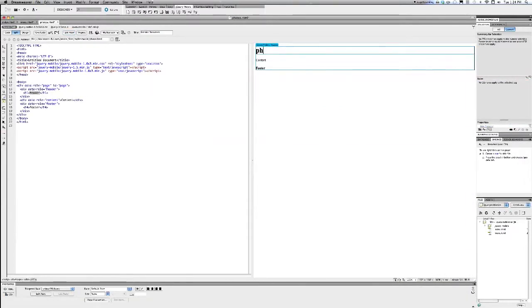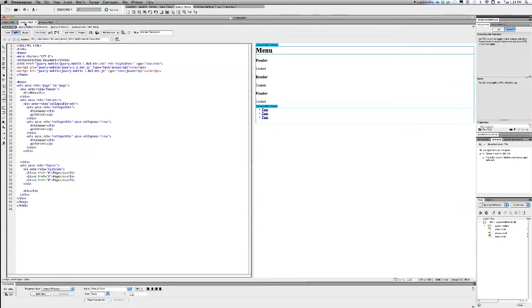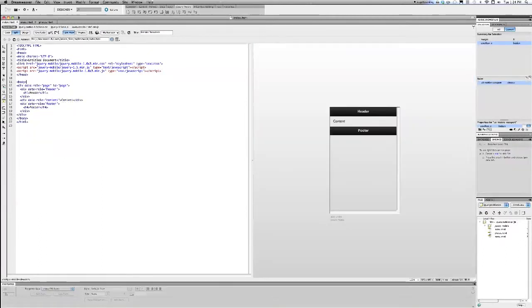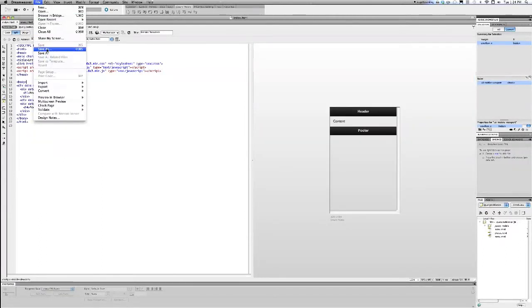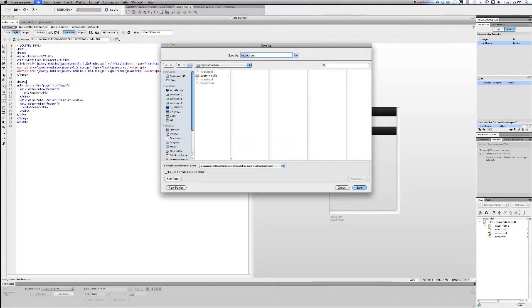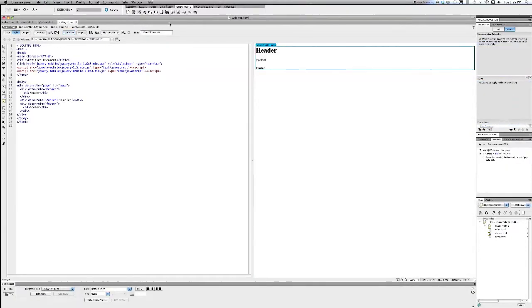Change this to photos. And then do the last one, writings, and change the header to writings. Okay, so you see now I have writings, photos, menu with index all in the same folder.